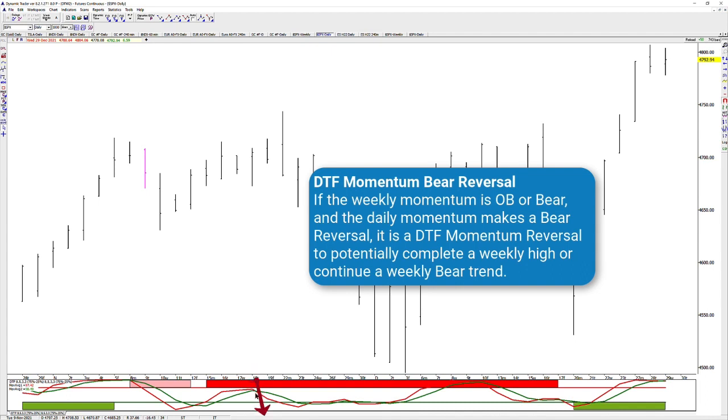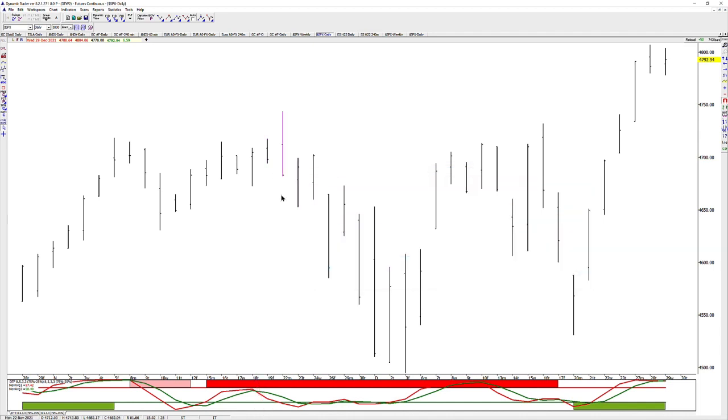On this day, the daily momentum made a bear reversal. We can see throughout this period, the weekly momentum was bearish. So it's not perfect by any means. No momentum indicator is, because we can see that it was really good about warning us right about here that the weekly momentum was turning, and eventually it had a really stiff decline. Here's a bear reversal, another bear reversal on the way down. But then the market had a bounce, and then went sideways. It came down to almost test this low.